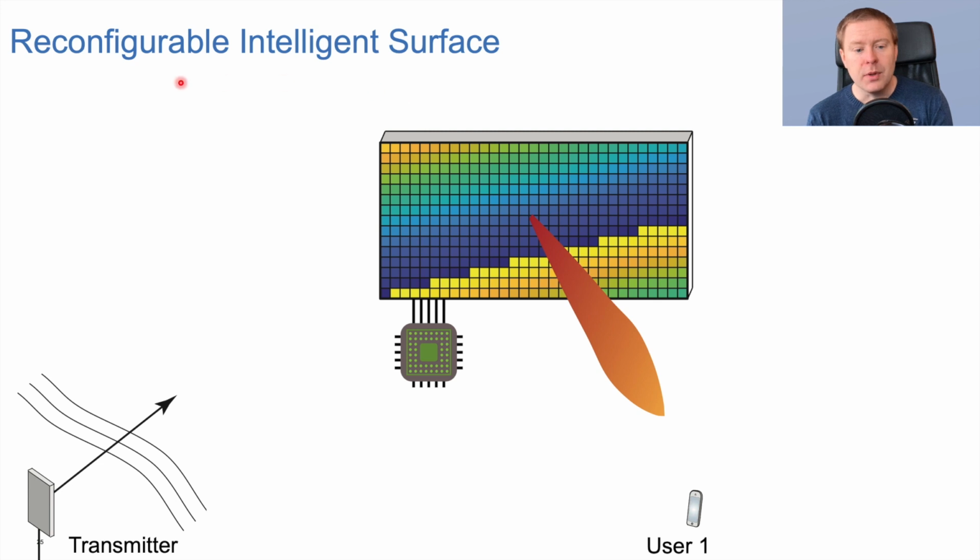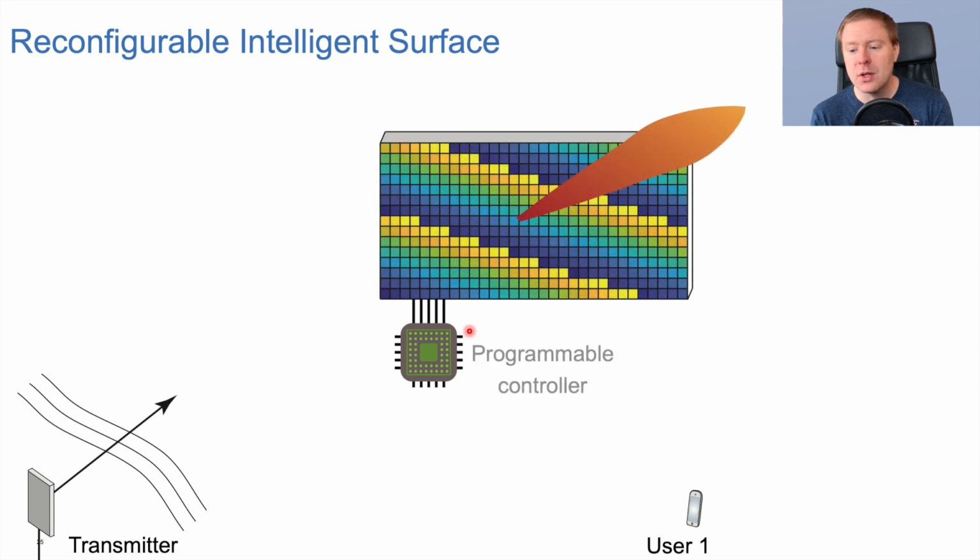And here's an example of how a reconfigurable intelligent surface could work. We have a transmitter sending out the signal. It reaches the surface here, and the surface is configuring itself in such a way that it creates extra delays to the incoming signals to form a reflected beam towards user 1 here. And then we have a controller that can then change the beam direction towards user 2, which is me. And then I get a strong signal, and then we can jump back and forth like this.